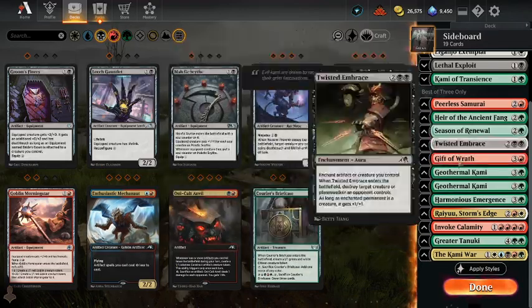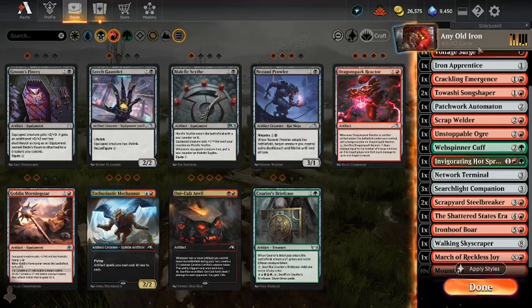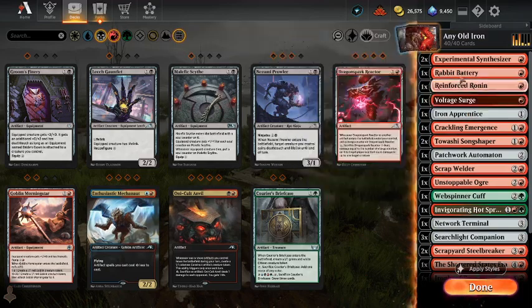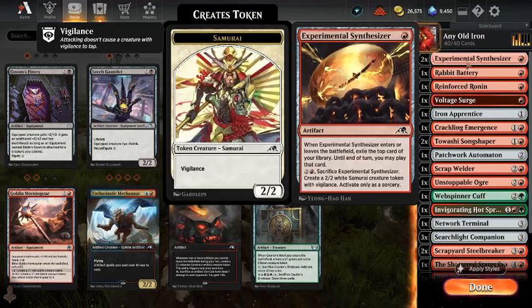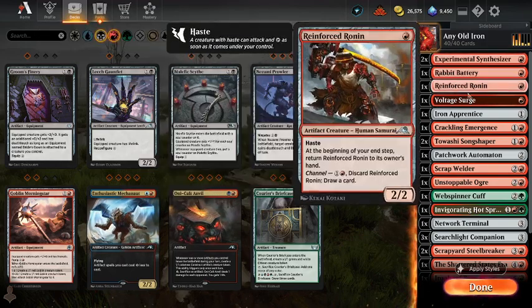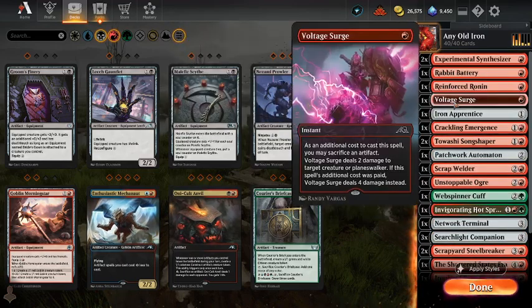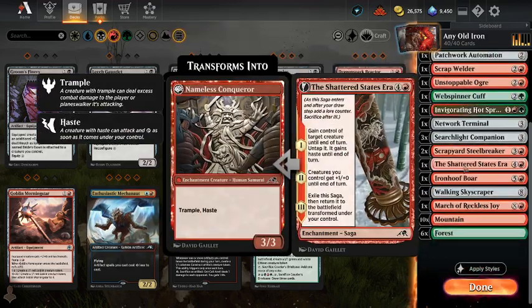Yeah, I think that's a video. I was pleased how this deck worked. I'm quite familiar with just red aggro decks. Played them a few times, so I know how good Experimental Synthesizer is. But yeah, we had 1 Voltage Surge as our removal, and also Shattered State Era. So 1.5 removals.